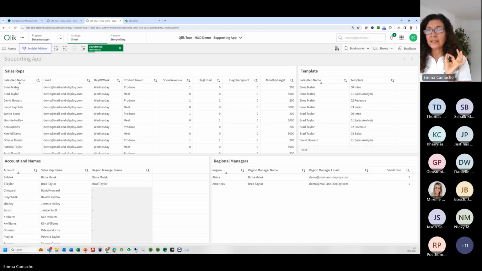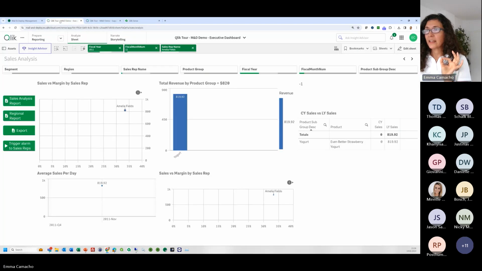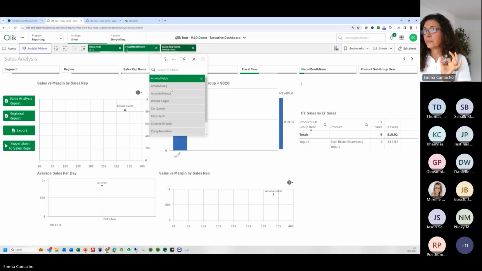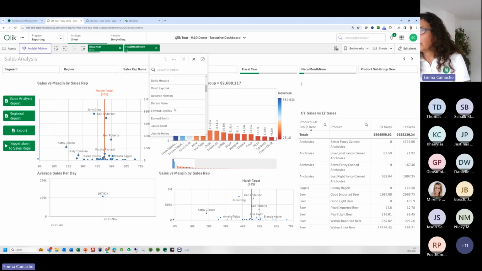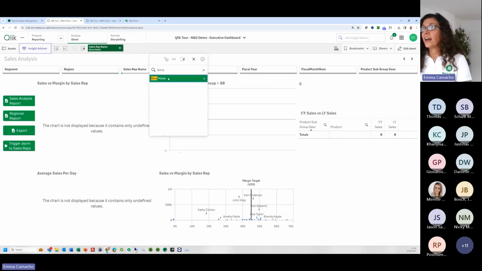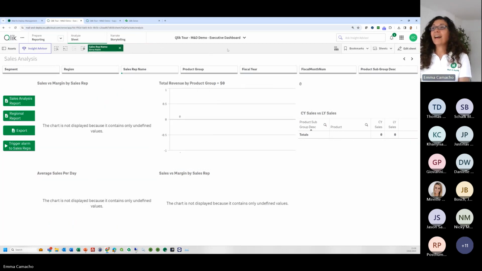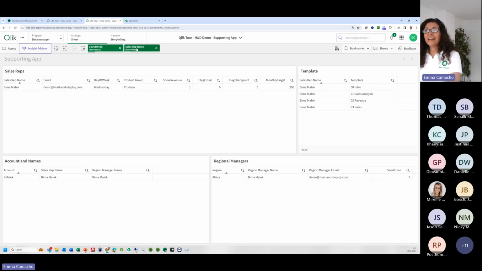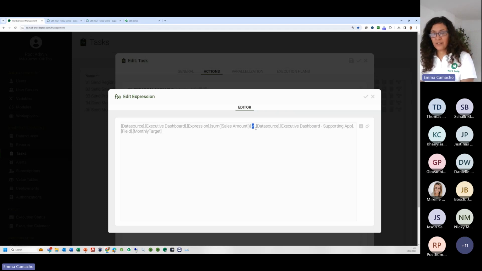So, as long as you keep both apps synchronized, this one has nothing. You can then make this kind of operations, okay?